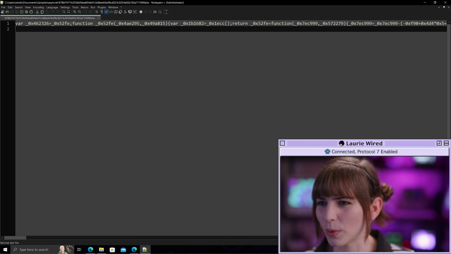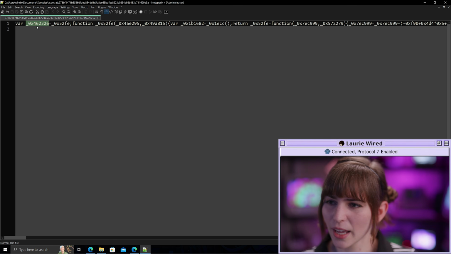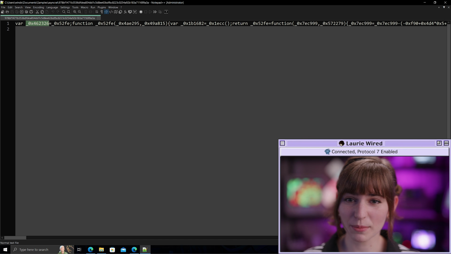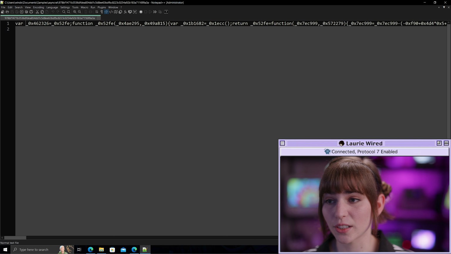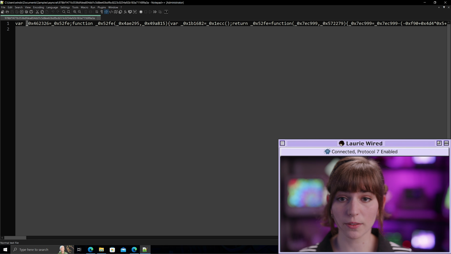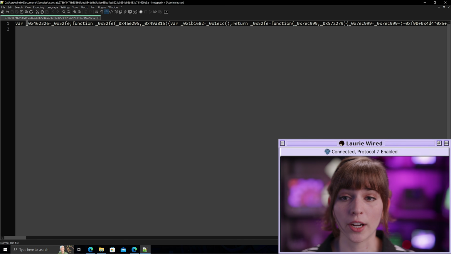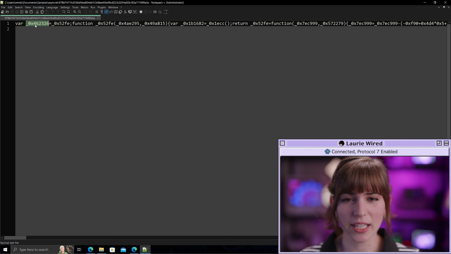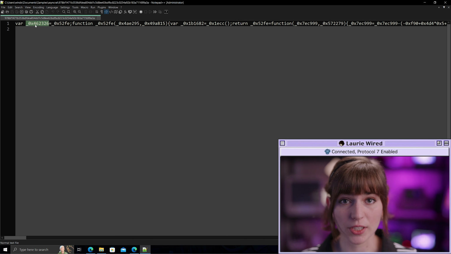Additionally, you might notice these weird hexadecimal looking numbers. These are actually valid variable names. They're prefixed by this underscore, and then all of the characters inside of here do make acceptable identifier names. So we can rename all of these to be more human intuitive names as we're performing this deobfuscation process.